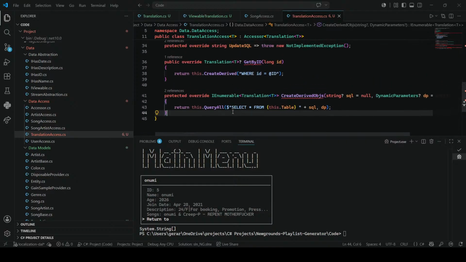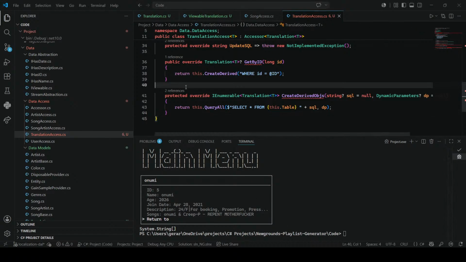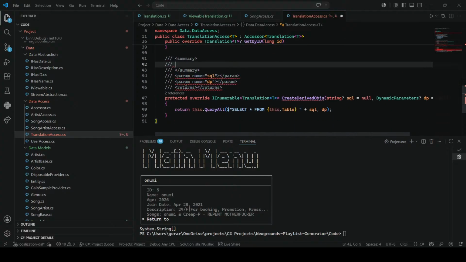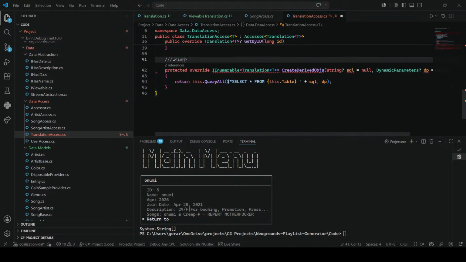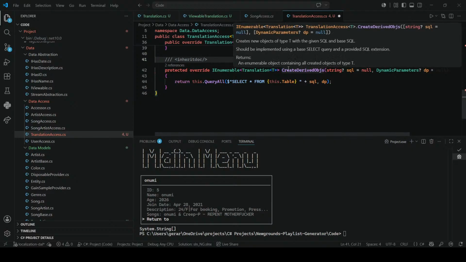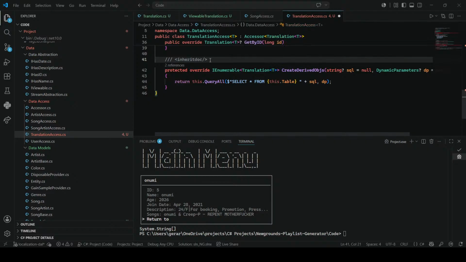The question is more like, is this going to work? Because I doubt it. Skip inherit doc though. Or not.